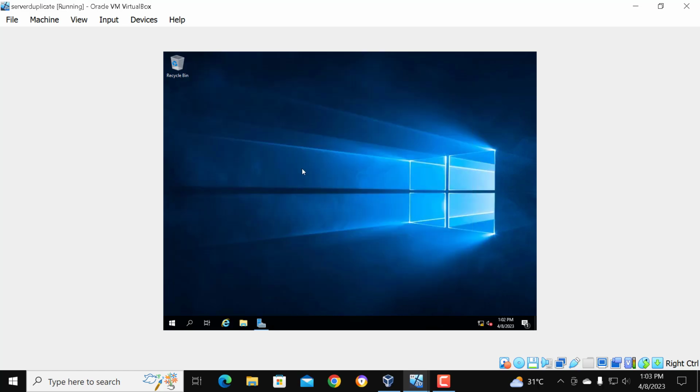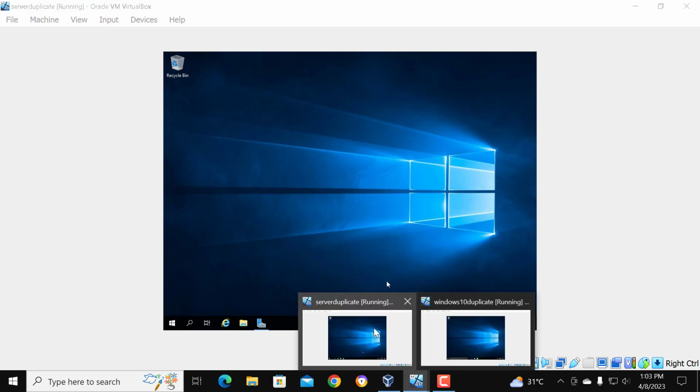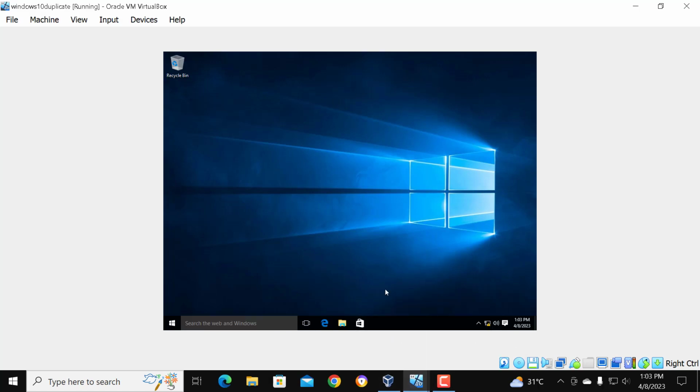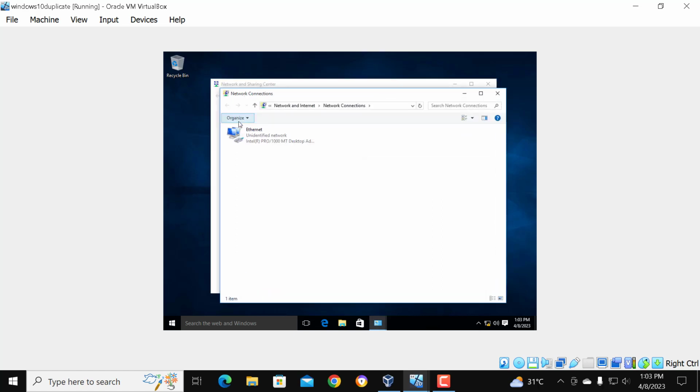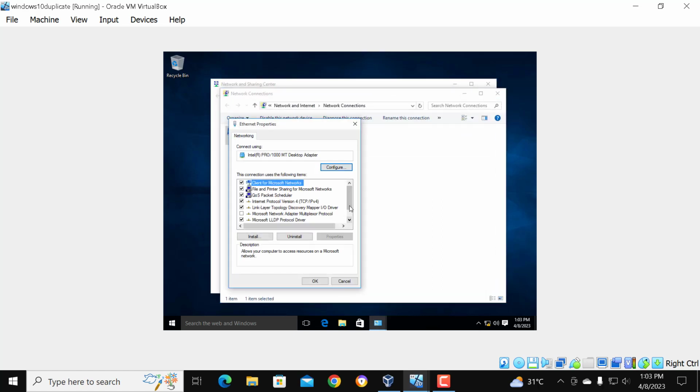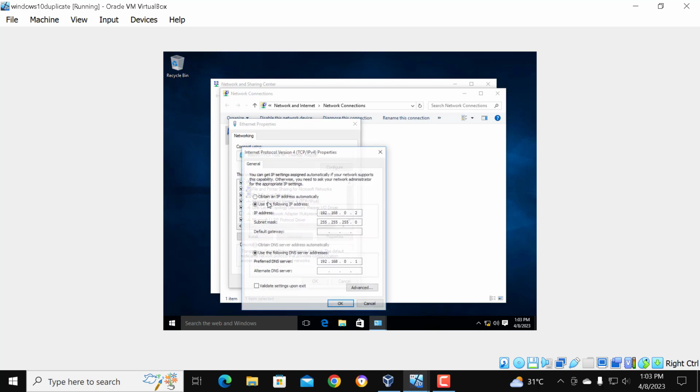We're going to do the same setup to our other machine. So you're going to go to the Windows 10 machine. This is the Windows 10 machine. To double check, you can just go up to the top here, make sure that's your Windows 10 running. You want to go here, open network and file sharing. We're going to see the same thing, change adapter settings, make our configuration to the TCP/IP. We're going to go to the Internet Protocol version 4.